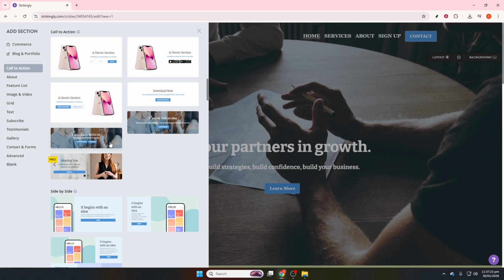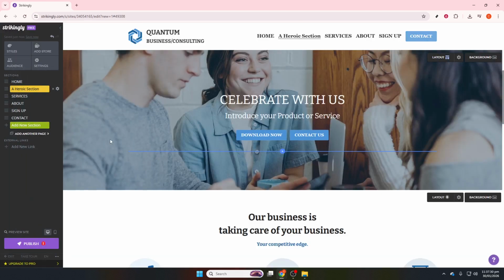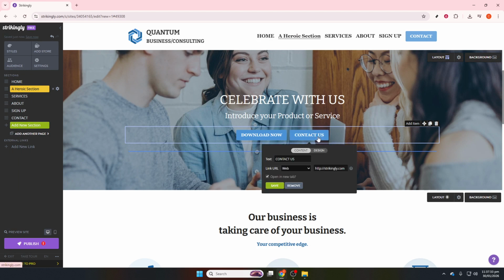With the button in place, connect it to your Telegram link. Click on the button to open its settings, then paste the Telegram link you prepared earlier. Set the link to open in a new tab. This small detail matters because it keeps your site open while the chat starts, helping visitors return easily after they message you. Once you've added the link, make sure to save your changes in the editor.